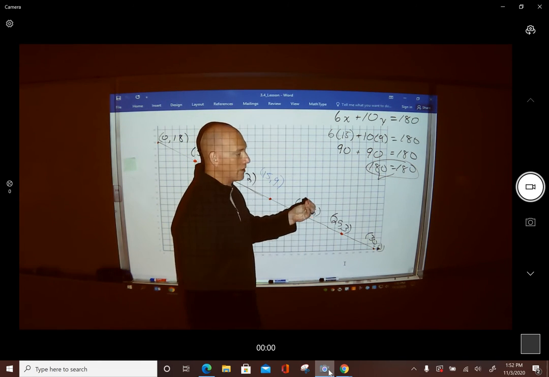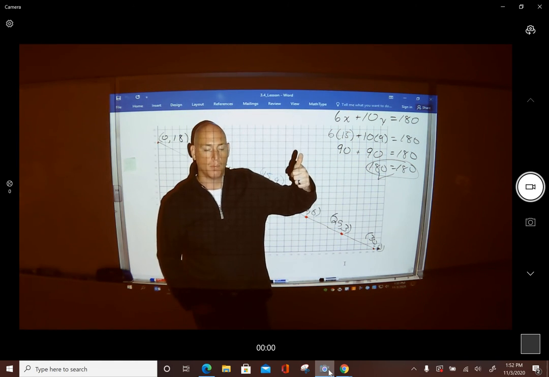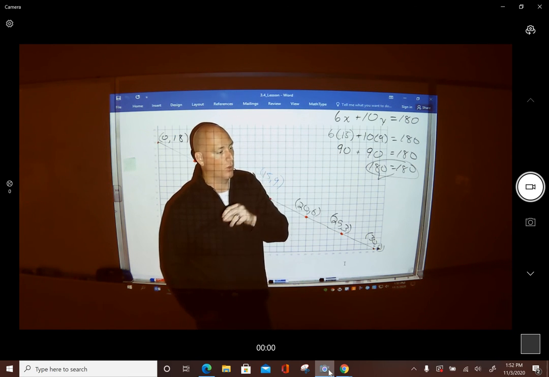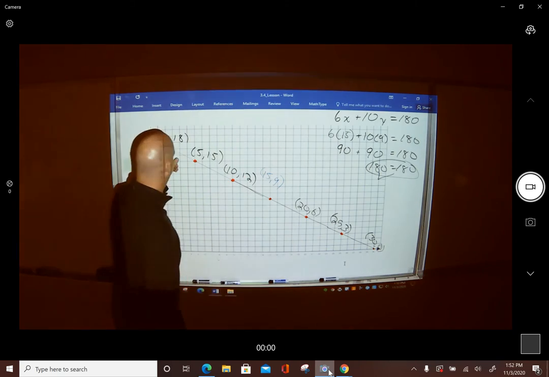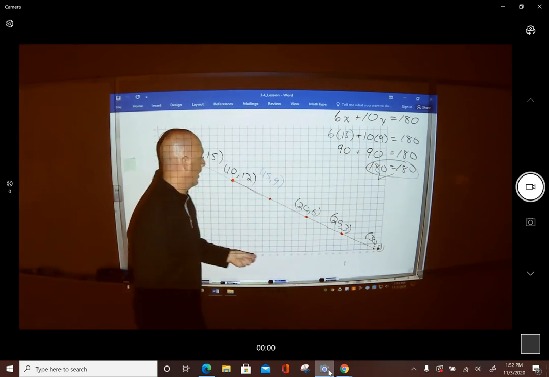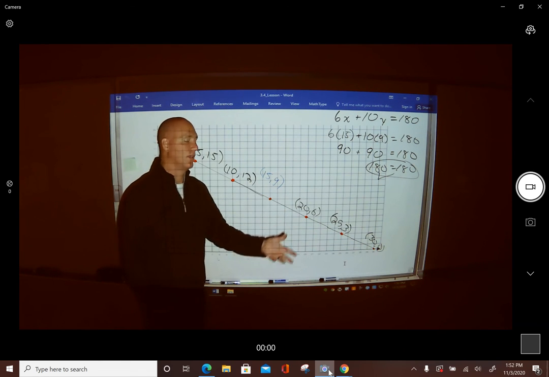So remember the whole point of this problem. 6 people can sit per small table, 10 people can sit per large table. We need to seat 180 people. What combinations could we have? The lattice points from this line are our possible combinations. And which one would work the best, that would be up to you.